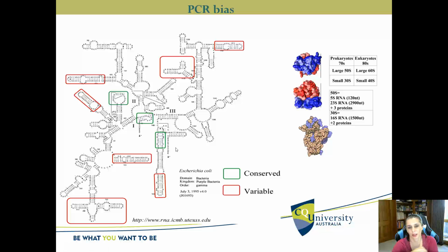What does that mean? It means that each set of primers that you select, for example, you put one primer here and one primer there, and you're sequencing from here to here, right? None of them will pick up 100% of the community. First of all, you lost some of the community in DNA extraction, the cells that didn't open or whatnot.